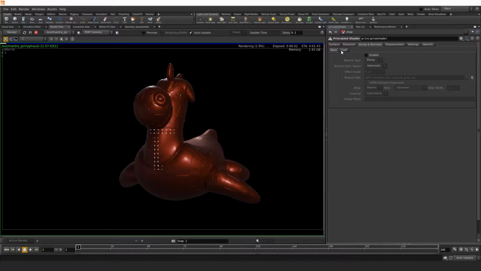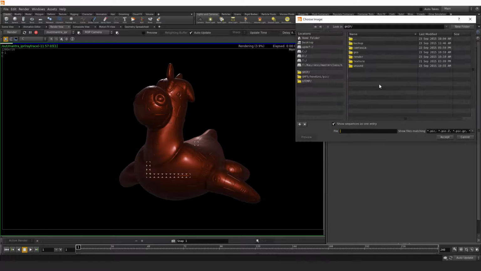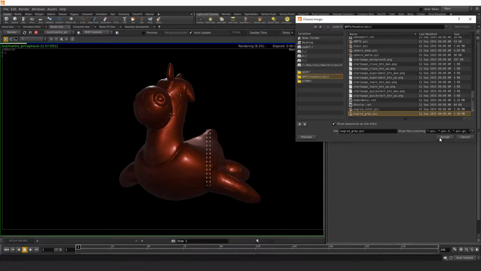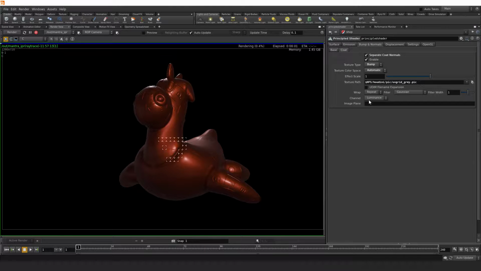I just disable this, add a bump map on here. I'll just pick the UV grid again. So now you see that only the coat layer is affected. I think I have a very, very high scale value on here. So any combination of these should just work.